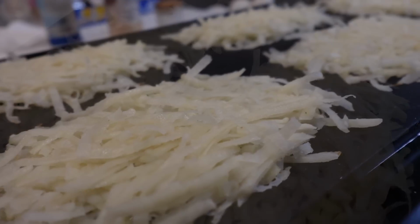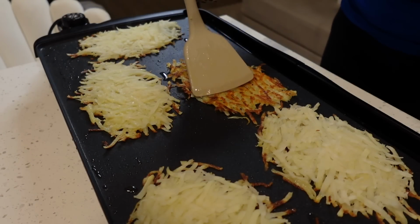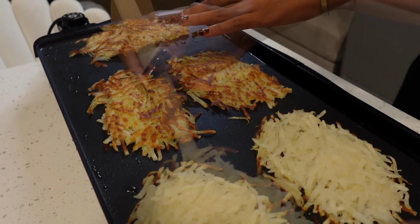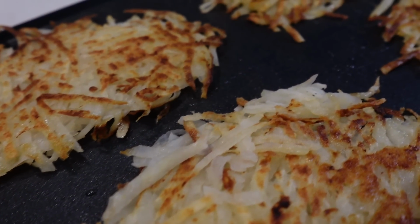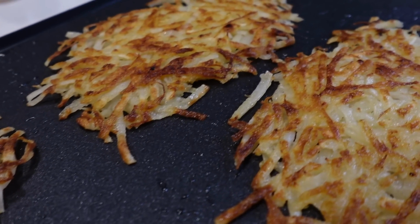And when it's time to flip them, I will just give you the disclaimer right now because I didn't have anybody to tell me this, but if you remove the starch, there is less binding, so it's a little bit harder to flip the hash browns. So please utilize your hands safely because it's hot, with the help of a spatula. Don't worry if it kind of falls apart. You could just push the pieces back together. I promise once it starts to get golden on the other side, it will basically stick together and hold its shape.